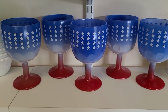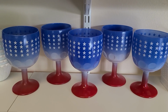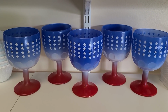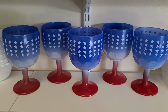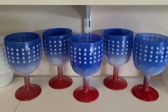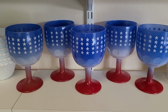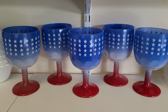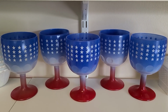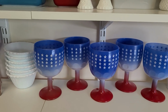I went out to the car after already purchasing other items at that Family Pathways, and I had a coupon. It was a senior day, so you get 25% off. But I didn't look them up until I got home, and I was quite surprised because people were saying it was 70s. And again, I just don't recall if they said these were Libby or not, but they were a little pricey online. So I thought, wow, see, they were marked $2.50 each, so that's why I hesitated, because I knew that was going to really add up.